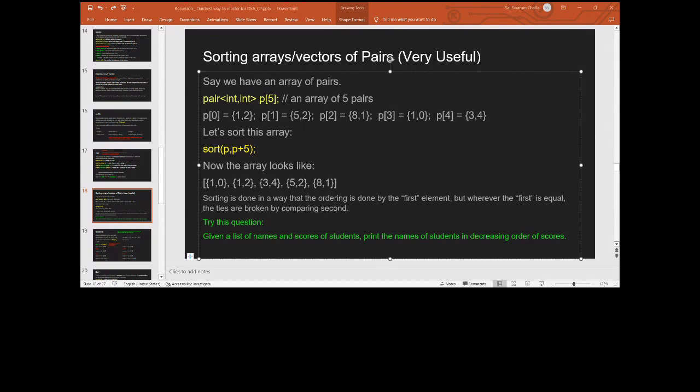Vector int v, for int x in v. This is a simple loop. Instead of writing int i equals 0, i less than n, i plus plus, we just use an iterator: int x in v, the container's name. Set int s, for int x in s.